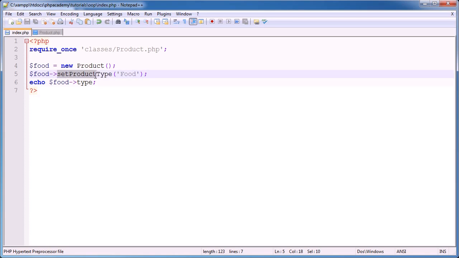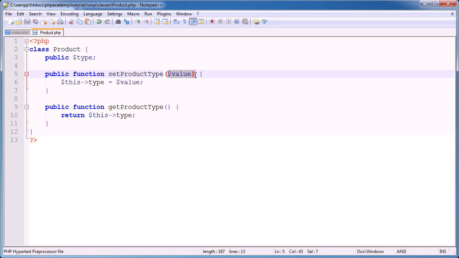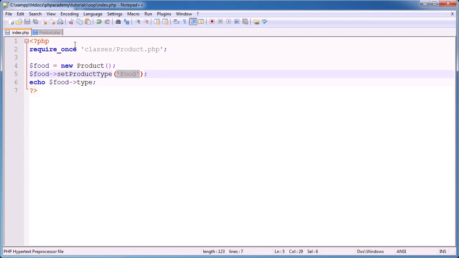So let's go ahead and refresh, and you see we've got food. What's happening is set product type is passing this food value here to here. It's placing the value in this type here, and then we're going to use get product type now to retrieve this value. Food get product type, and let's go ahead and refresh, and it does exactly the same thing.